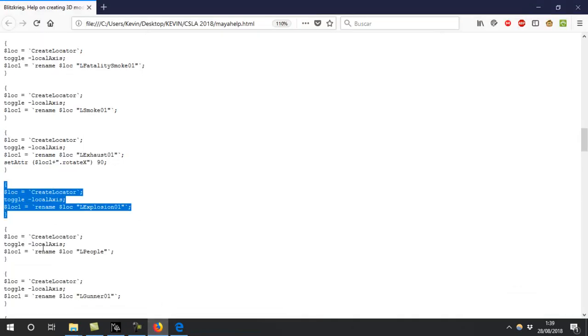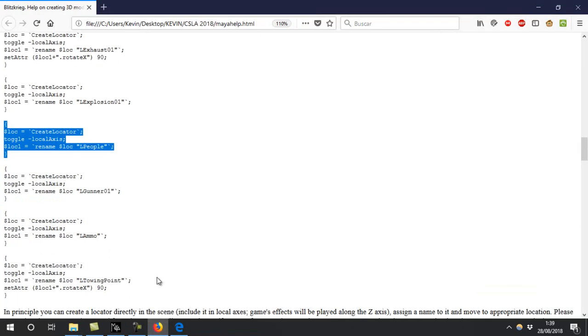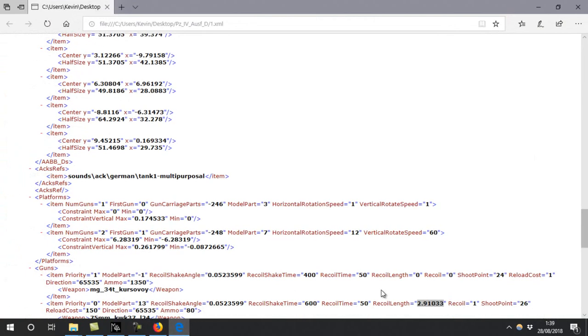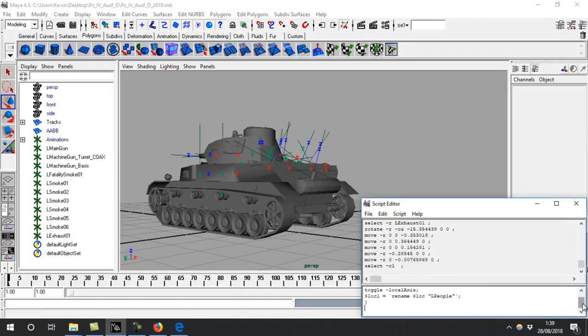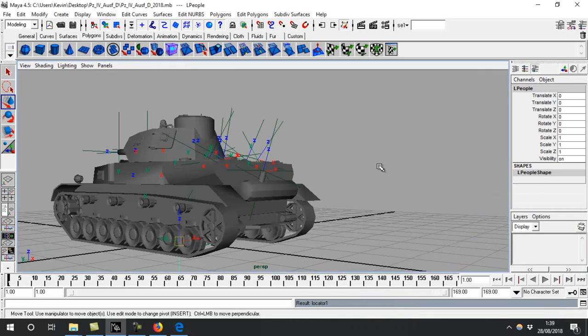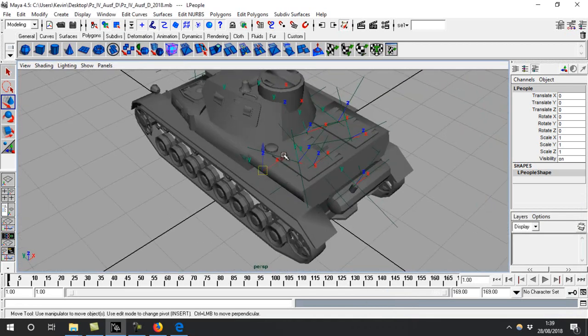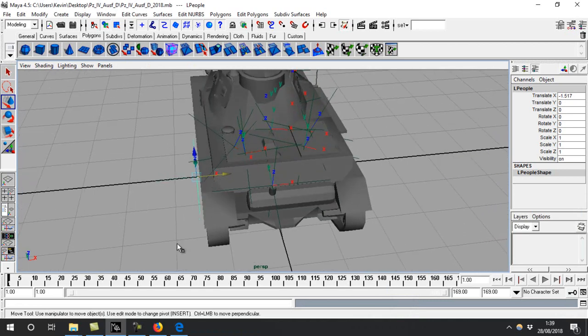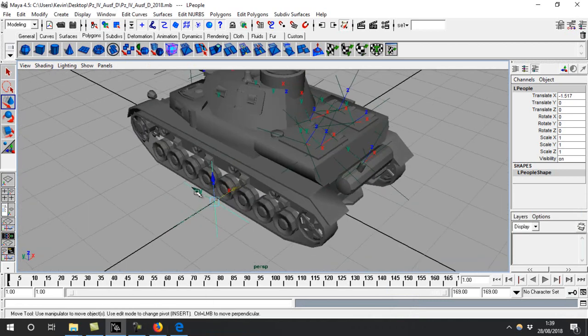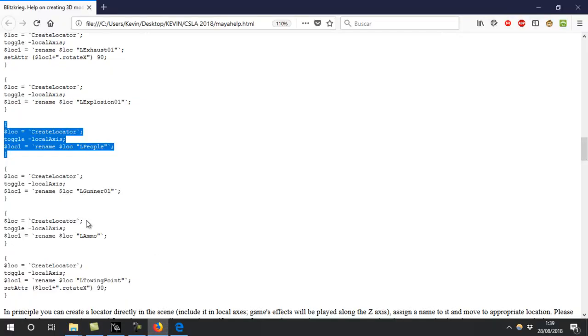Okay, another one, let's say, is the L people one. Only one is needed. Again, I normally put 2. I used to put 2. Well, that's stupid, but you know, it's like bad habits you pick up. So I'm gonna put it more or less here.